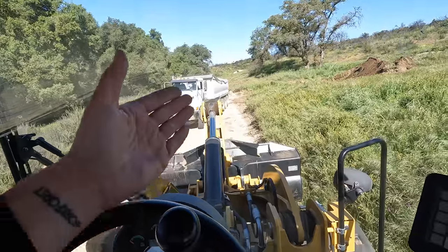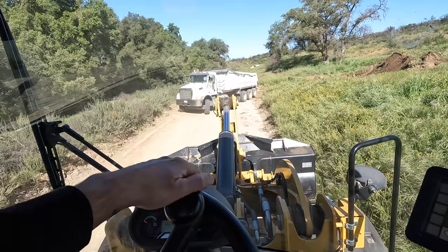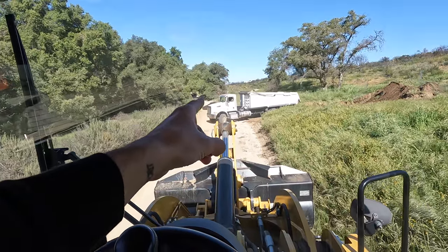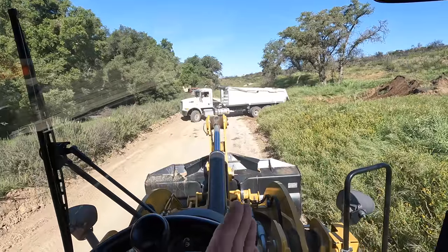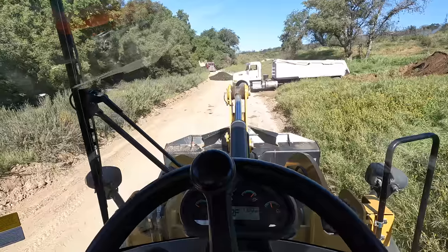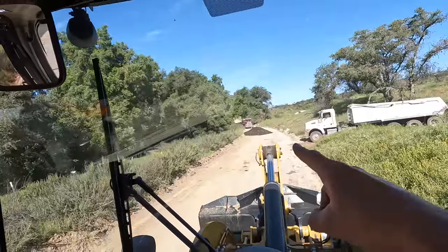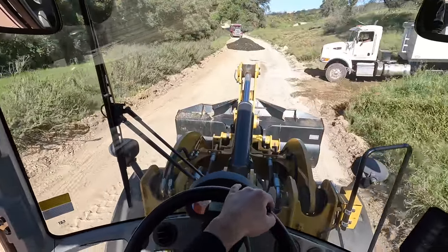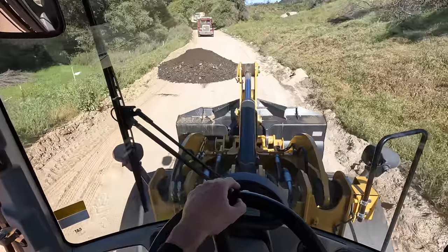All right, let's see, I tried to make that opening pretty wide for them, but figured they'd pull in forwards, back up this way, but he wants to back in, but I think we're gonna do all right here. Oh geez, we already got the second truck. All right guys, this is about to get crazy. Also, now that I'm seeing it, we might need to make this a little bit wider for these guys. These trucks are long. But I'm definitely gonna have to knock these piles down as they're coming. Oh geez, and we got truck number three coming. Let me knock these piles out of the way here. Things are getting crazy, guys.